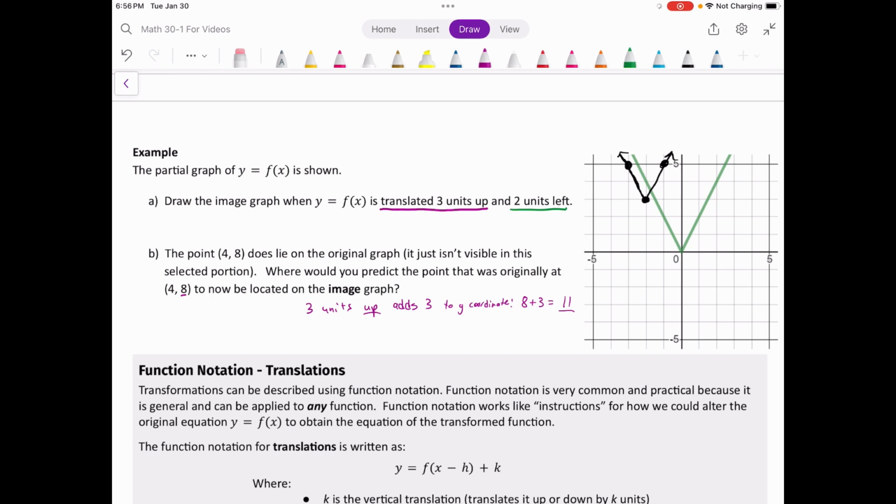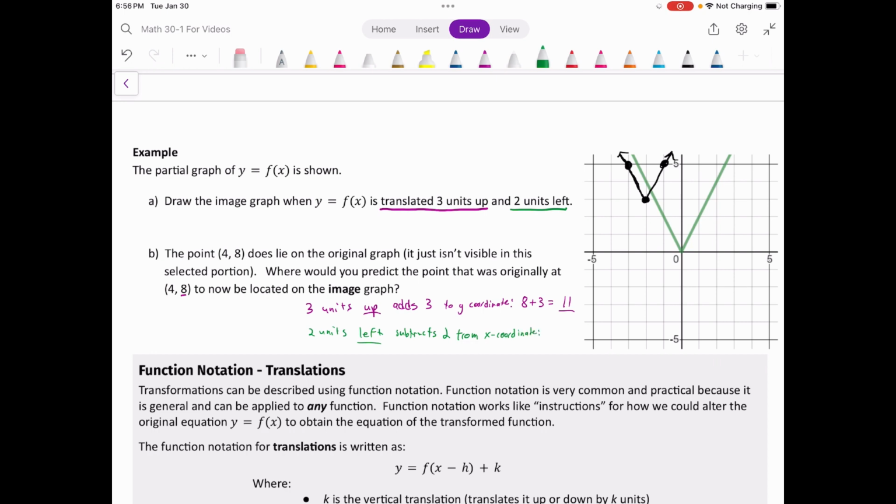How do you think, see if you can, pause the video maybe and think about it. How do you think we're going to find the x coordinate if we shifted everything 2 units to the left? Okay, well, again, if the x coordinate was 4, we've shifted it 2 to the left, we can kind of see that it would be at 2, right? This is going to subtract. 2 units left is going to subtract 2 from the x coordinate.